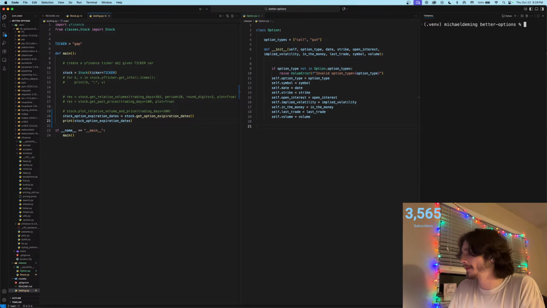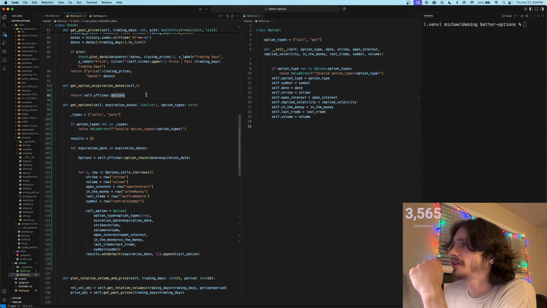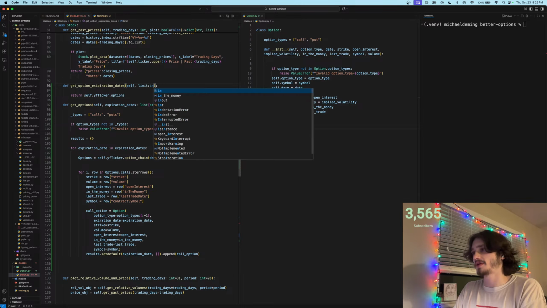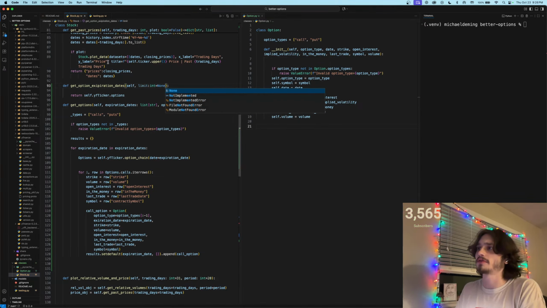Cool. So that gets expiration dates. And then we'll also give an optional parameter here for count, or we'll say limit, which will be an int, and we'll set this equal to None at first.